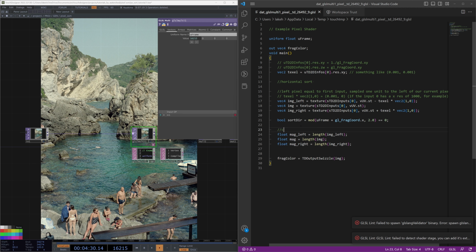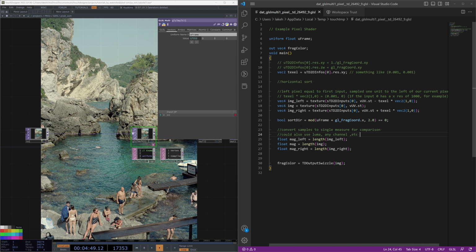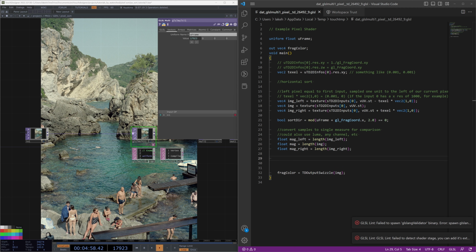So we will convert samples to single measure for comparison. Could also use luma, any channel, etc. There's really many ways that you can sort. That is an entirely different conversation, but later on I will show you how to use luminance instead of pure color magnitude.